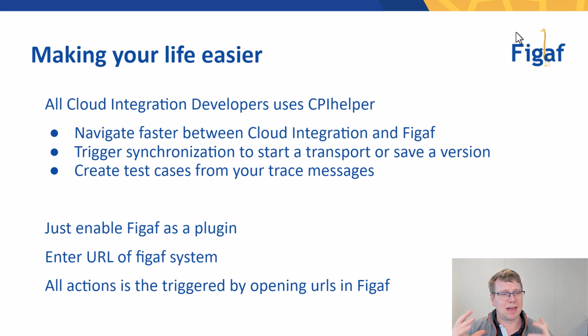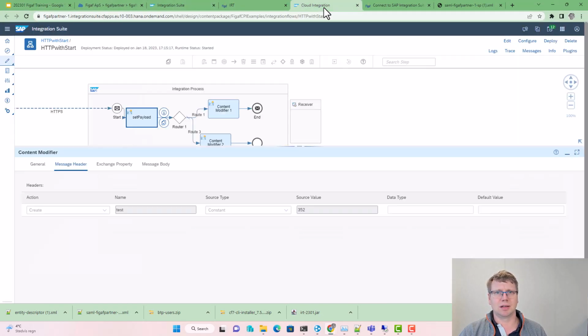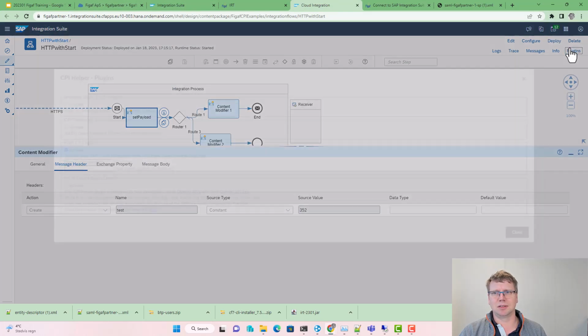With Figaf, we have added plugins to it to simplify the processing. So you can navigate to the Figaf tool, you can trigger synchronization and test cases. We will be continuously using that because it just makes life a lot easier.